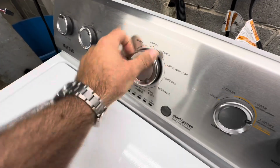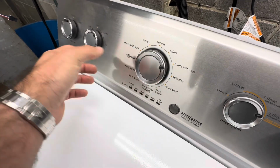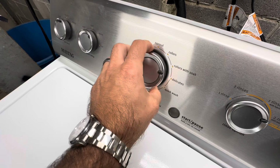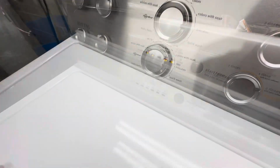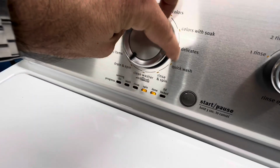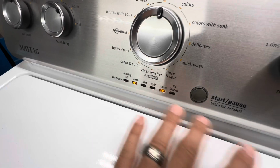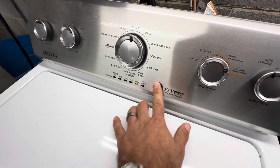Okay, back into the diagnostic mode. Left, right, right, right, left, right. All right, now we're in the flash mode. We gotta go all the way to wash and done. That's the tachometer test. Hit start.